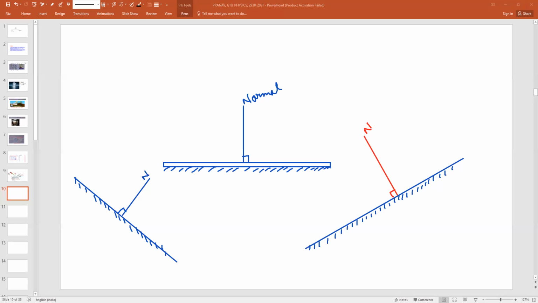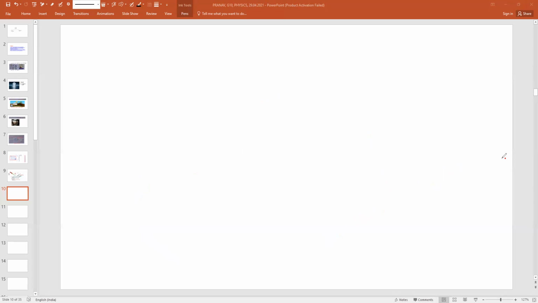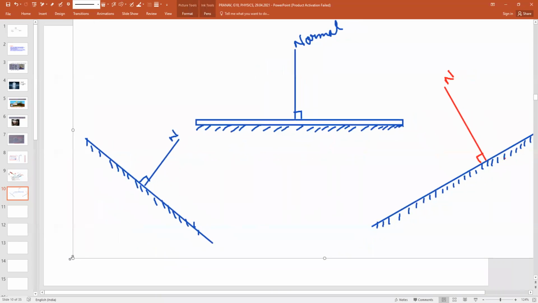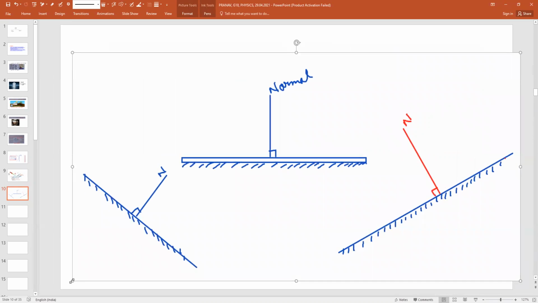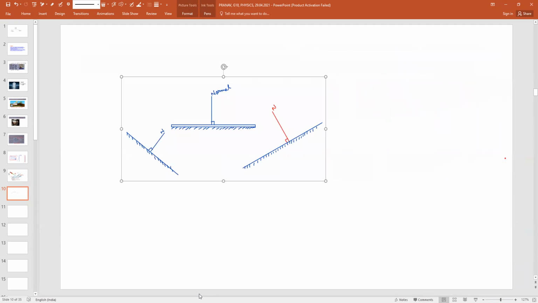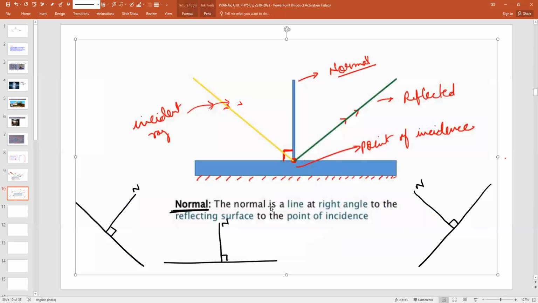Just a second. So what is normal? Tell me. An imaginary line which is in the middle of the plane. No, not the middle. It just makes 90 degrees to the base. Okay, it's 90 degrees. Yes, it's not the middle. It just makes 90 degrees to the plane, the base. Understand? Yeah.